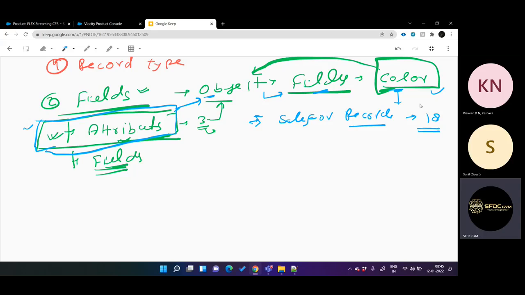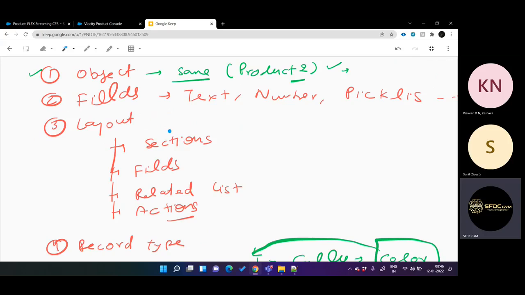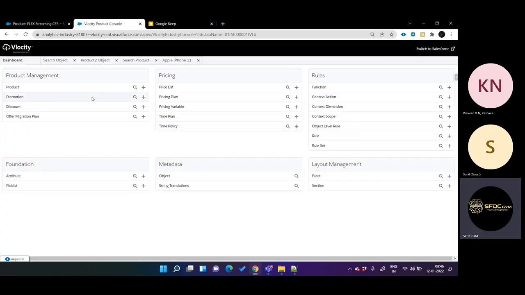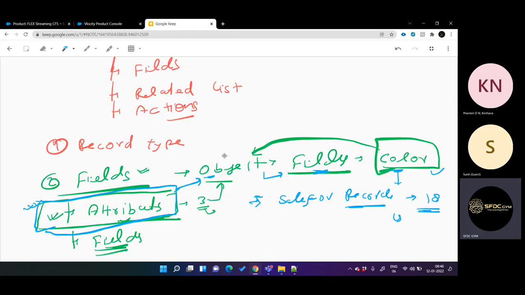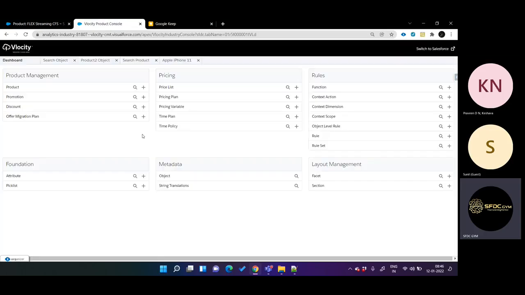What the nature of this record will be is defined by a field on top of that record. We'll discuss that, don't be confused, but just imagine this attribute can be accessed by any object. Why? Because it's not metadata, it's a record. Okay, clear? Now let's discuss the other thing. All those types of configuration, whatever we just discussed, attributes and fields, we can do here.